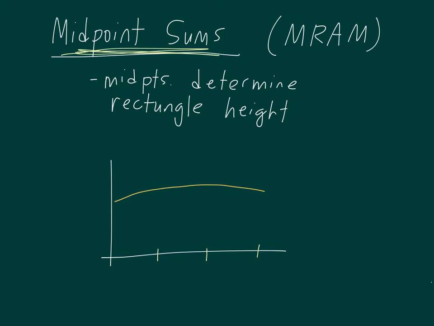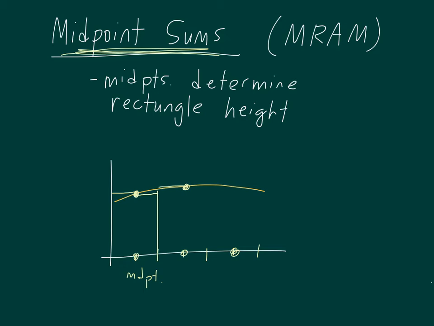So suppose, again, we have a curve here, we're trying to estimate its area, and suppose we want 3 rectangles again. The midpoint of each of these would be in the middle here. So what we're going to do from the midpoint is go up until you hit the curve, and then from there you would draw in your rectangle. So again, from the midpoint value, go up till you hit your curve.